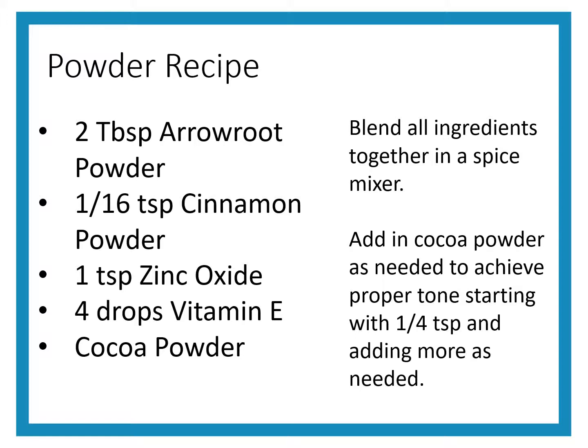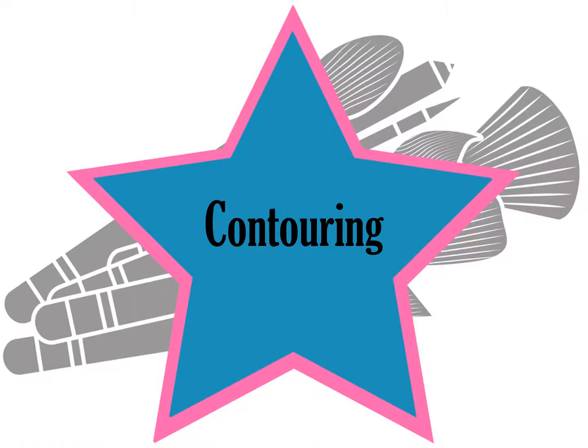If it has arrowroot powder in it, you can pretty much rest assured that it's a recipe that you can make into a pressed powder or a pressed eyeshadow or a pressed blush as opposed to a loose powder. And I like it more actually as a pressed powder than I do as a loose powder, so something to consider. So that's a little bit about your foundation and your powder. So we're working with the foundation of our face.